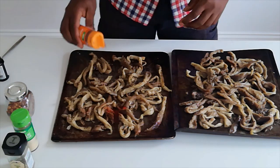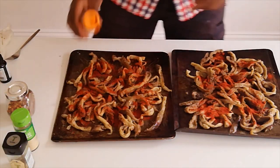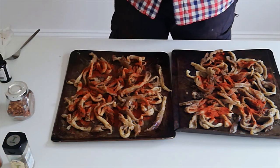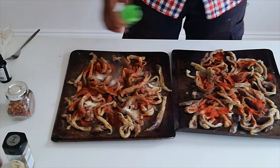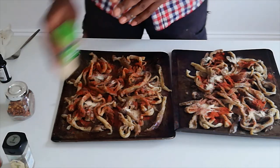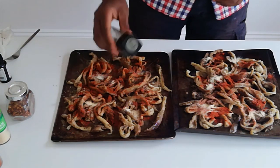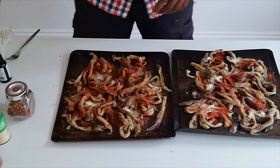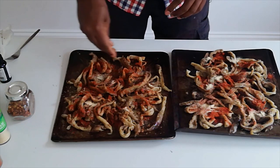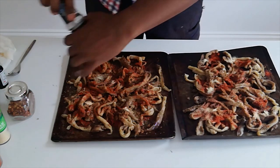Maybe a bit of paprika. Next, I'm going to put in some garlic. Again, quite generous amounts. Some thyme. Then I'm going to put in some sugar. And the final ingredient, a little bit of rock salt.